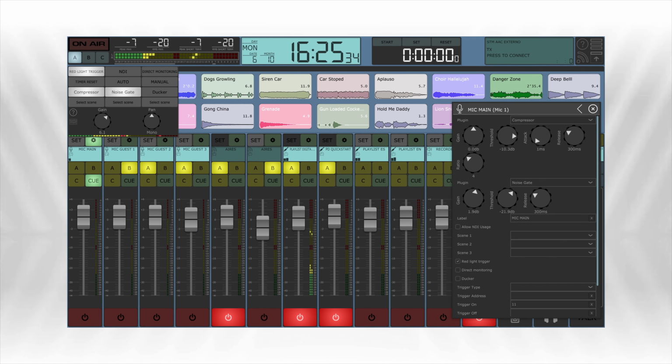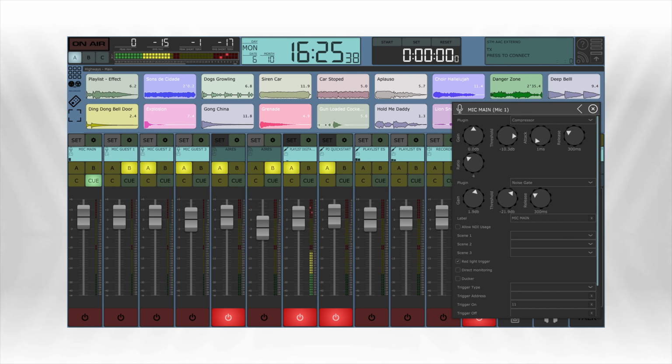I'll select it here. The noise gate is already selected. Great. My plugin is already configured. I can make adjustments without sending it live here through the queue. Adjust, listen, adjust again. When it's perfect, that's great. Now, you can leave the plugin configured just like that at your station.